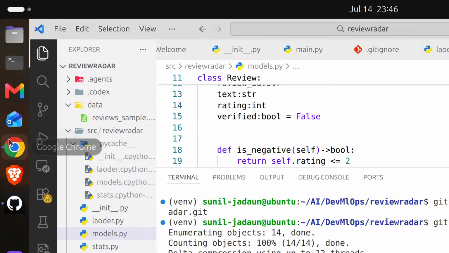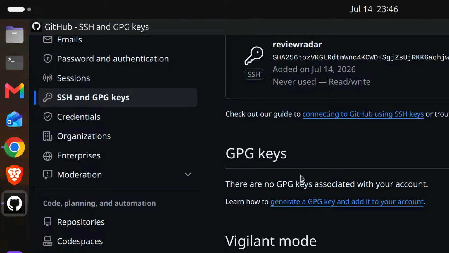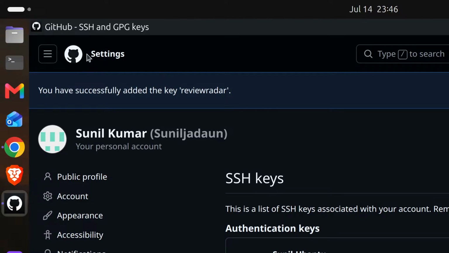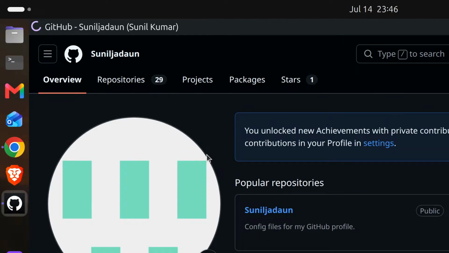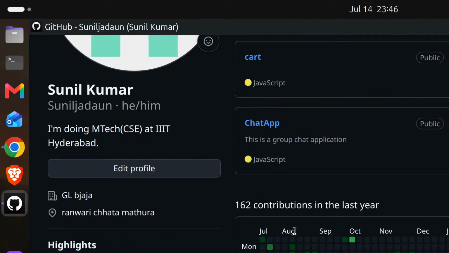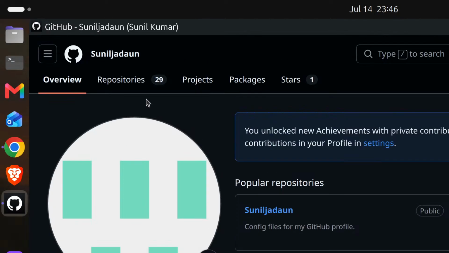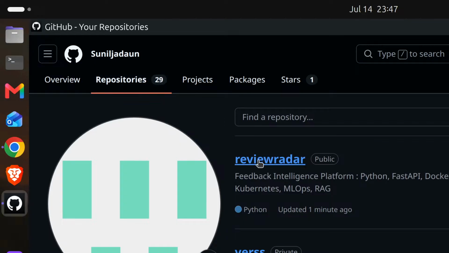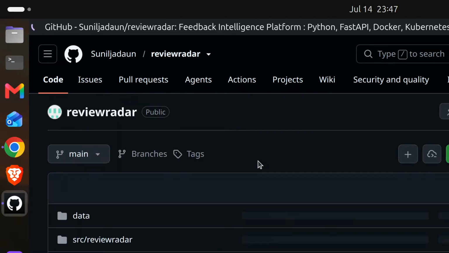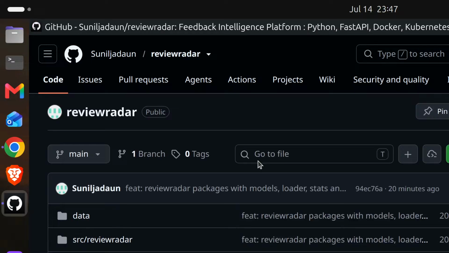Now let's go here and refresh my profile with Control R. I can see my repositories, and I can see my review radar here. If I go here, my files are here: .env is there, main.py is already there.